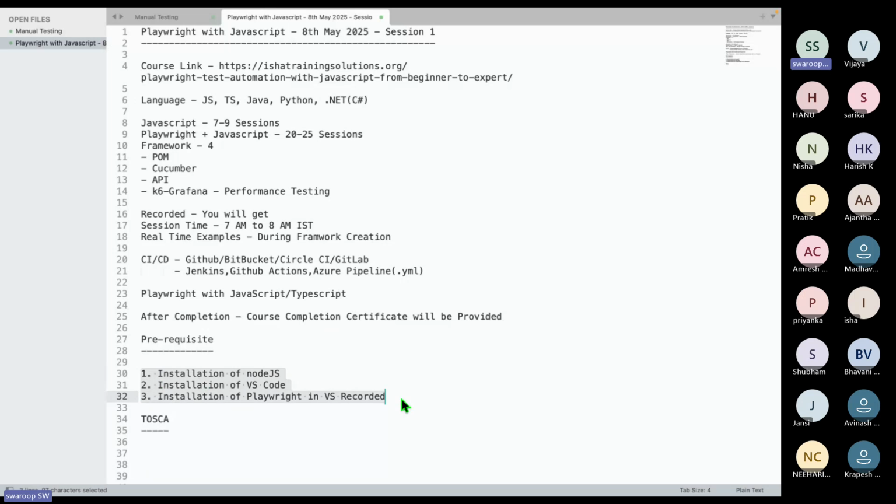Obviously not with Playwright, but first we will have a few assignments on the JS part, and I will share documentation, manual testing notes and other notes as well. You need to go through those notes on your own, guys, and if you have any doubt with respect to that, please feel free to ask.